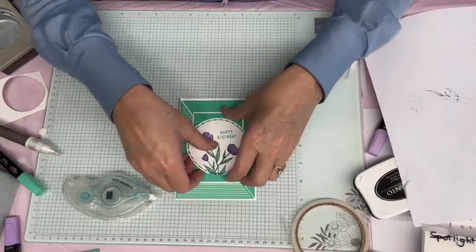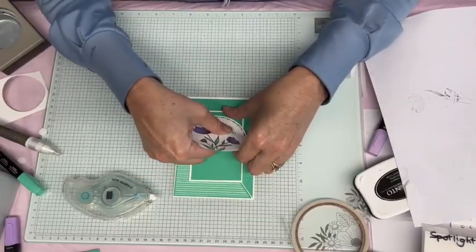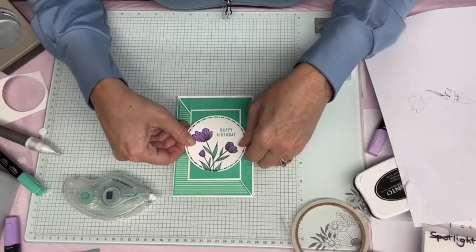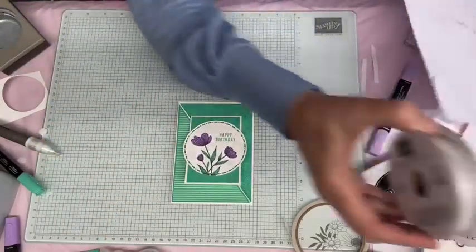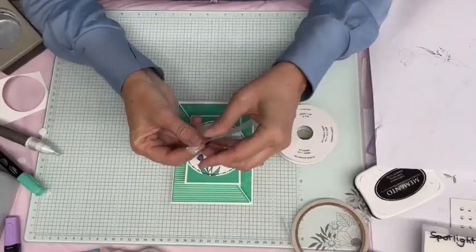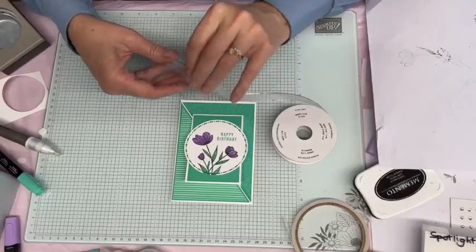Right. I put that on crooked now, haven't I? I was worried about how I was putting the flower on, not thinking that I need to make sure this happy birthday is straight. So be aware of that. Make sure you get your happy birthday straight. That's really important. Right, and then this ribbon, I thought I'd put some of this on the front. Now I could tie a bow, which might be quite cute. Yeah, let's just tie a bow with this one.